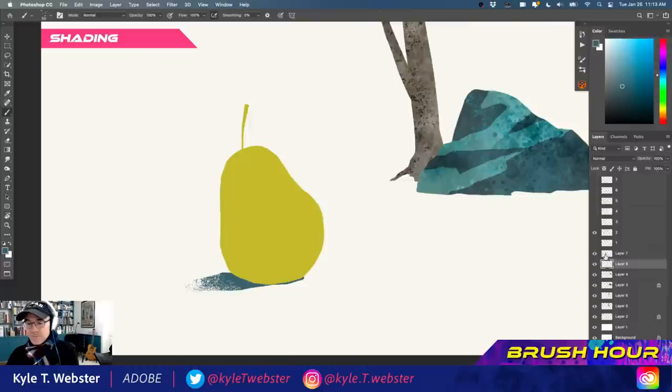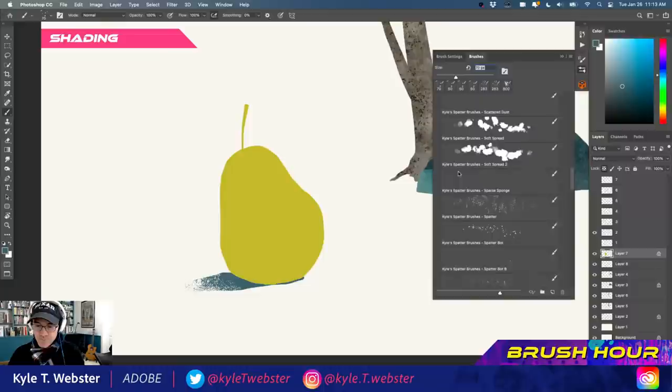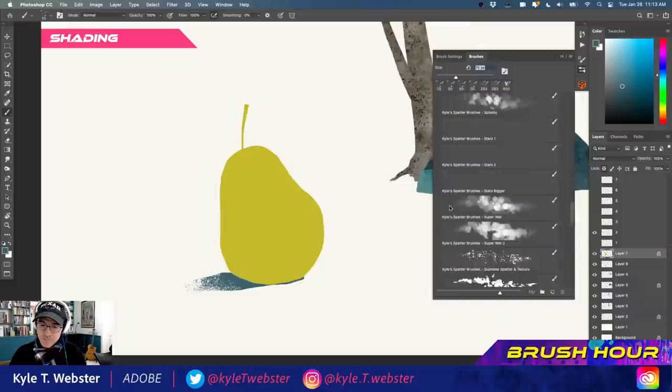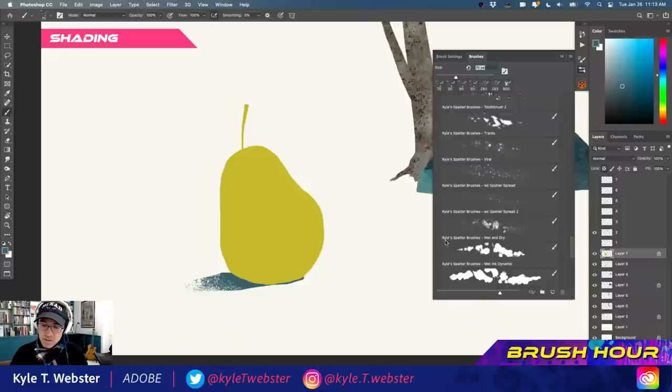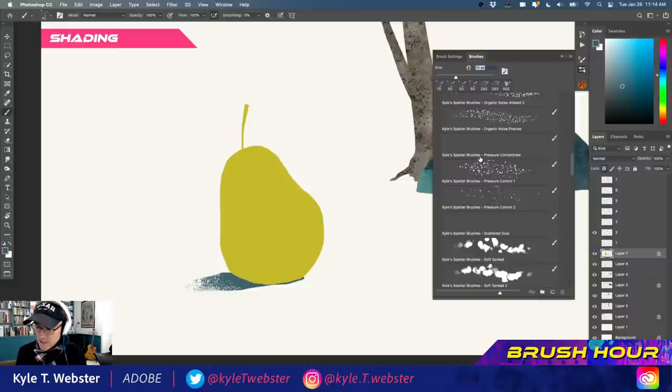And again, I'm going to lock transparency, lock layer transparency. While we have this particular brush selected, I just want to see what happens when I paint with it. Yeah, that looks like pretty much what I'm probably going to be going for. But I want to check and see what other options we have here, because I'm pretty sure I had some spatter brushes in here that take advantage of pen pressure, for how much spatter is applied in terms of the density of the spatter. So let's see. We have pressure control. I knew it was in there somewhere, gang.